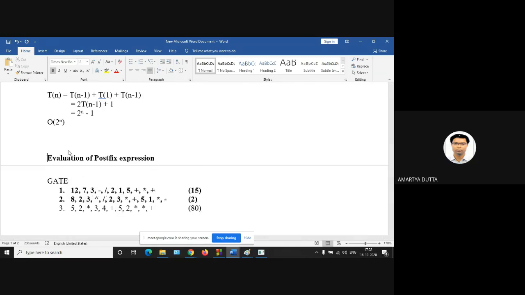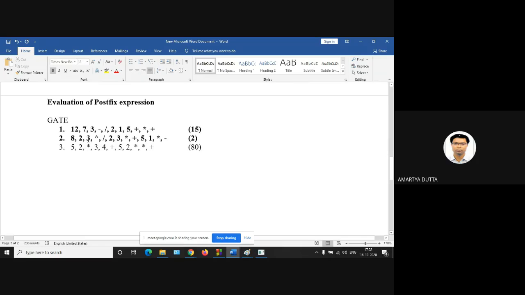And finally, evaluate the postfix expression. The algorithm is to always scan from left to right. There are 3 GATE questions, with answers 15, 2 and 80. If you get an operand, put it in the stack, that is push, until you encounter an operator.